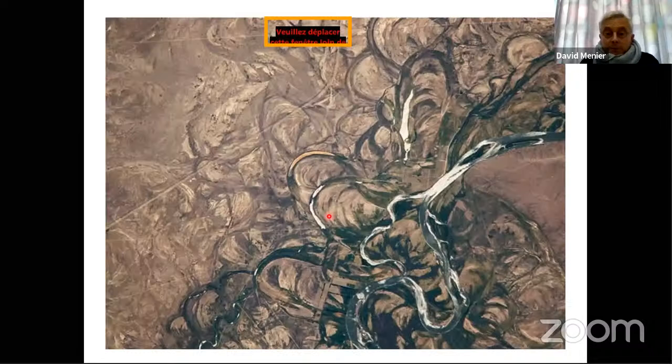One more image that we can observe over there, it's a lot of oxbow lakes as well, with a lot of progradations over there. And this is the active river, the active channel. And you see there, it's very complex, and you have so many sedimentary packages on the left, on the right, and the channel can move very quickly and transport sedimentary particles.